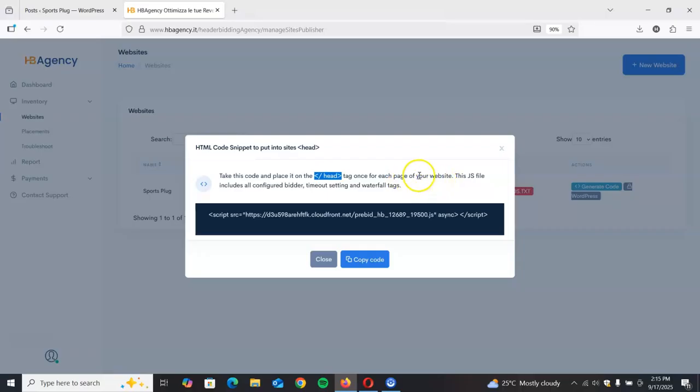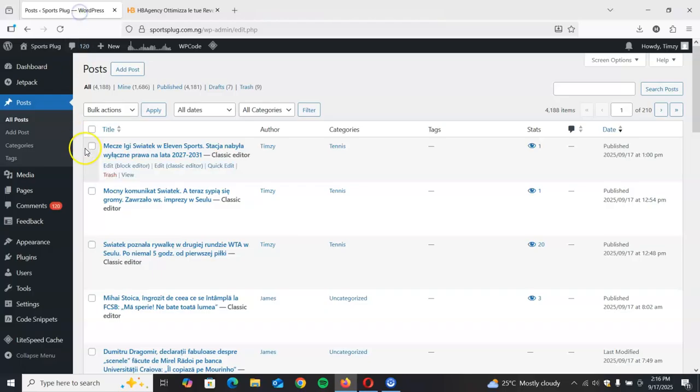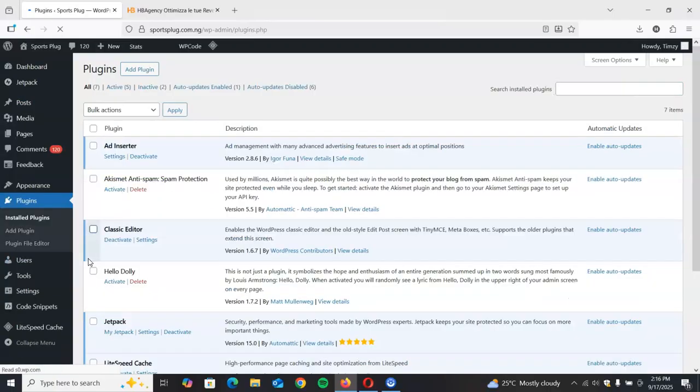But sometimes you don't need to place it on all of the pages on your website. If you are using a WordPress site or a blogger platform for your blog or website, you don't need all of that. There are easy ways for you to do this, but we'll be covering just the WordPress website or blog. The most important thing you need to do is have a plugin. There's a plugin that can help you to achieve this, and the name of that plugin is Ad Inserter, which is this particular plugin you are seeing right now.